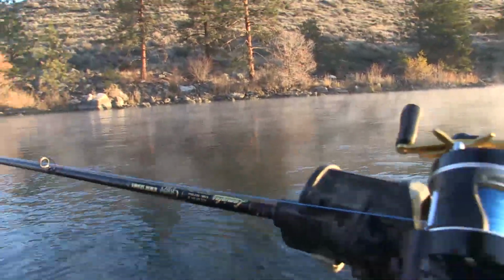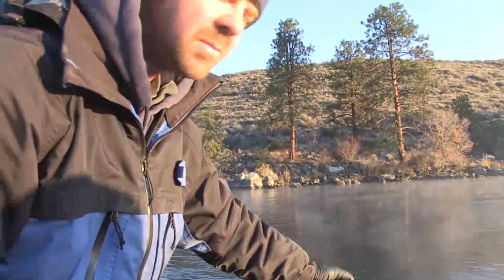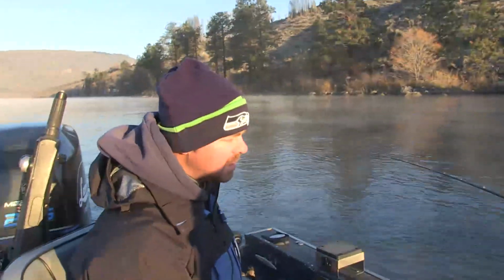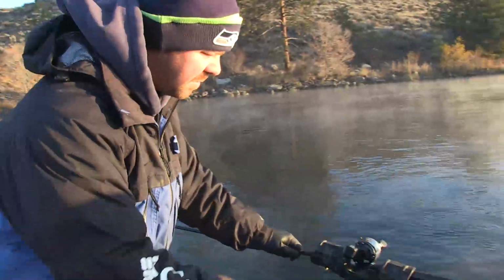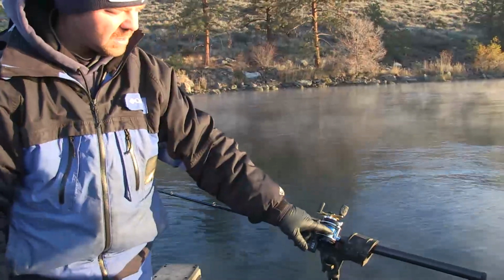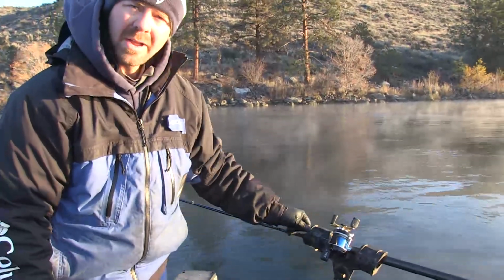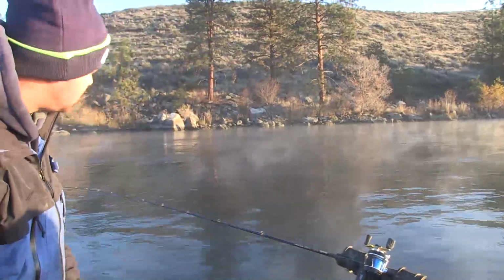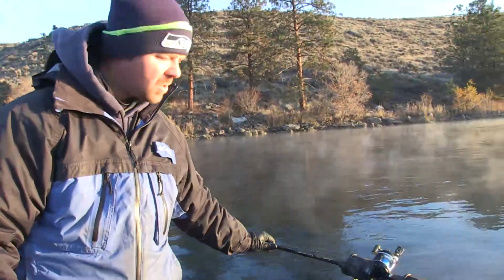They're 8 foot long, one piece rods. They have a real soft tip. They are made just for light plug fishing for steelhead. Very effective. On them we have Abu Garcia 5500 reels topped with 40 pound braid. And I like to use some color braid because I can see it and I know where it's at. And that braid really helps on hook sets.